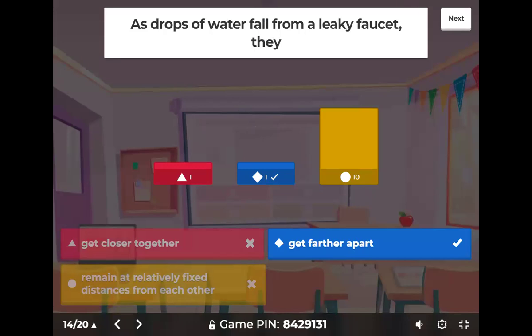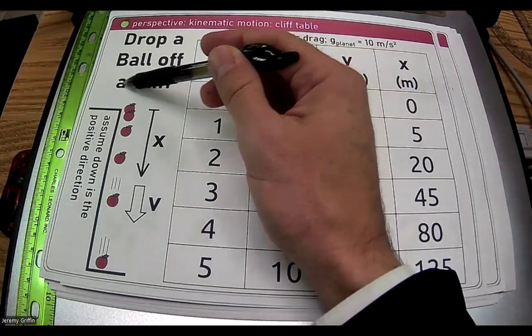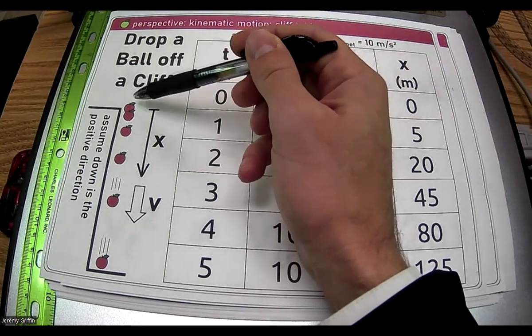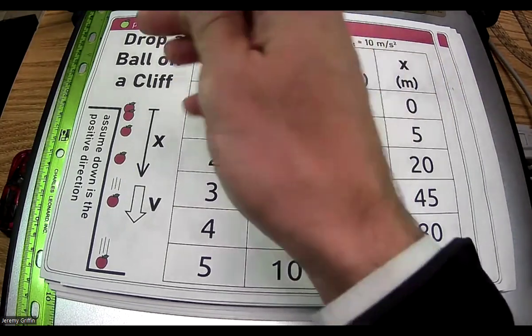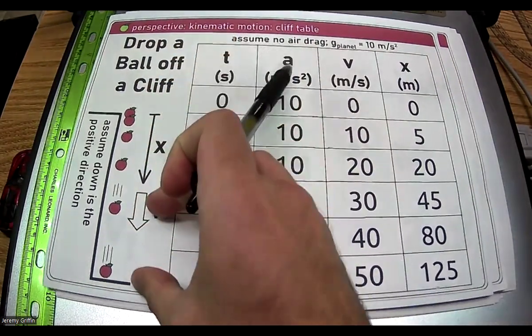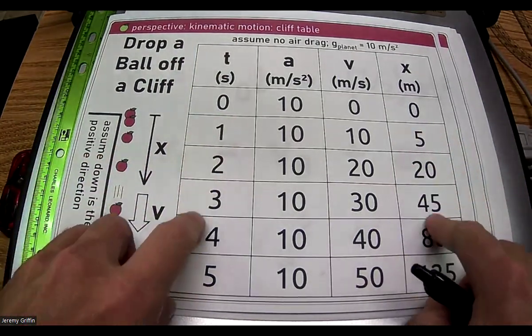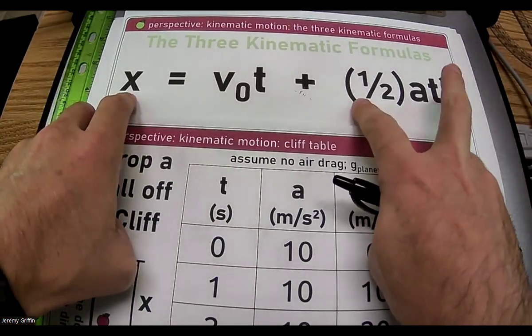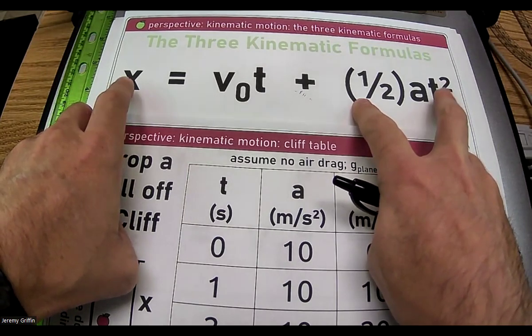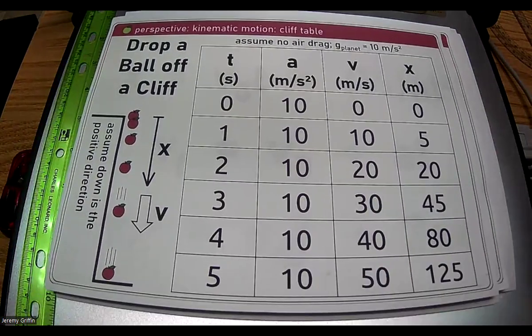One winner. Here, I'll show this to you guys. The answer to that question is also on this page. Because what if I have a faucet up here? It goes blip, blip, blip, blip. And these are water droplets. You guys see these water droplets? Okay. So see how they're spreading apart as they fall down? The reason is that distance and time have a squared relationship, and the equation to back that up is this one right here. So as time passes, they spread out more and more because you have to square the time to get proportional to the distance it's falling.